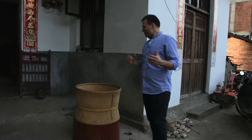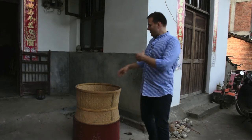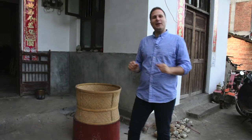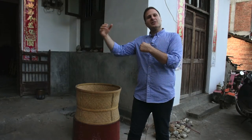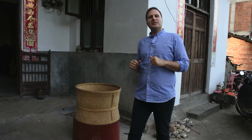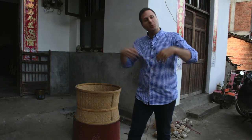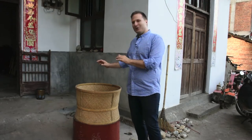Okay, and welcome back to our final step in the manufacturing process. This step is called tanbei, and this device is called beilong. Unfortunately, we're not going to be able to see this happening live because we're not at the right production step of manufacturing our tea. If we were here in 2 weeks, we'd be able to demonstrate this live. But I'm a little bit happy about that because when they do this, it gets to be about 40 degrees in the room and it's very, very hot.